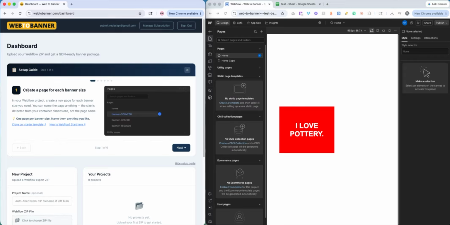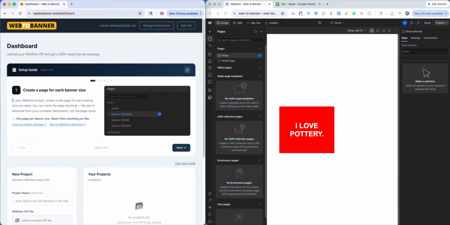And so if we look here, it says create a page for each banner size. You see I've done it here in this screenshot. And this is the better way of doing it because you can visually be able to organize yourself with your pages. Normally this will be web pages, but here we're dedicating this to our different banner ad sizes. And if you look over here, I have home and home copy. This is not very organized, but again, this is just for example purposes.